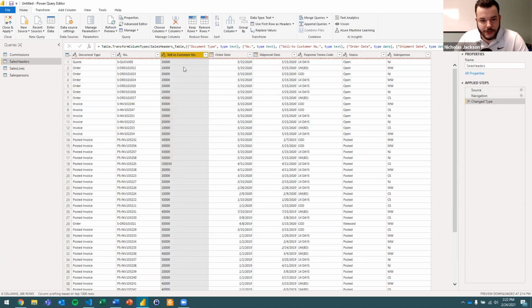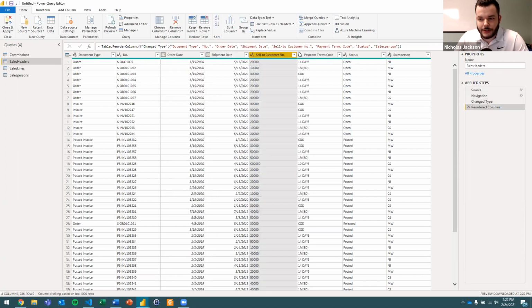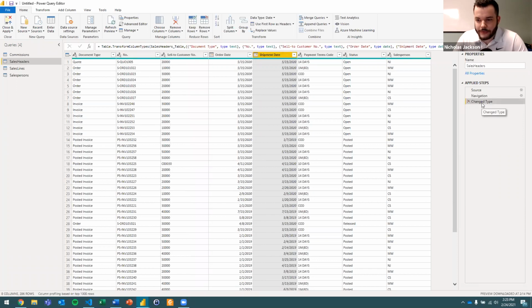Notice there are 3 steps here. I'm going to select the cell to Customer Number, and let's say I just want to move it over here. Drag it over here, and I drop it, and you can see a new step gets added called Reordered Columns. Now, if I want to undo this step and I did it accidentally, I can simply click this little X, and that'll undo that step and bring me back to the previous step.